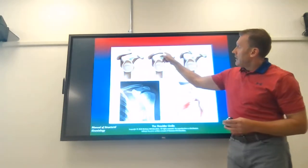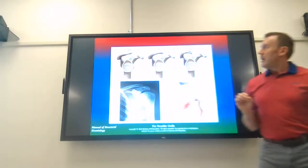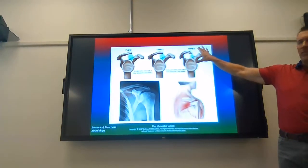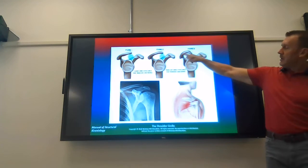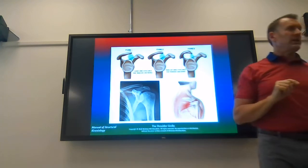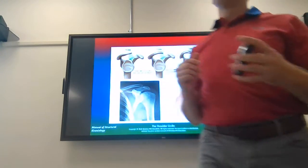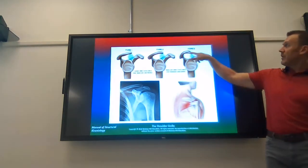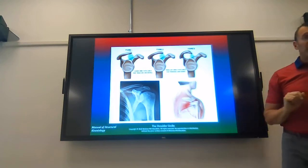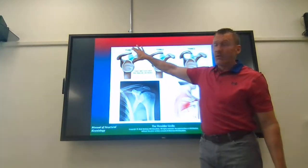So you have a little bit of a slant here, but it's not very pronounced. This type over here can be a problem for impingement, rotator cuff impingement. Can anyone explain why this particular hook-shaped acromion could be more of a problem for impingement? We're talking about rotator cuff supraspinatus impingement mostly. Where does the supraspinatus tendon run? Yeah, the tendon runs right directly beneath that point right there. So you have a little more tissue here that can result in impingement. This type over here would be less risk for impingement because you have more room.